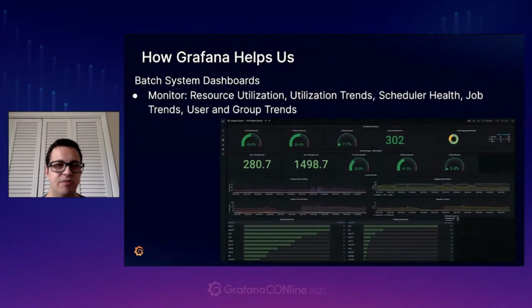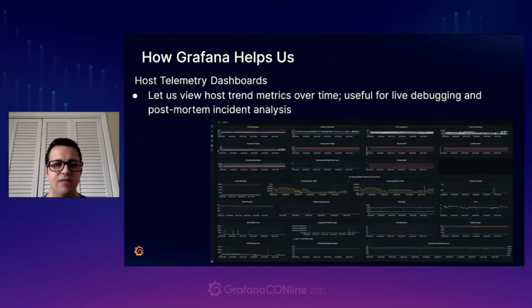And then also for some of our big batch systems, we like to be able to see overall utilization, job throughput, how busy the cluster is, what users are submitting which jobs, just so we can track things in an easy way. And then of course, things like host telemetry. There's a lot of information that comes off of our bare metal machines that we want to keep track of and make sure that all is functioning well.